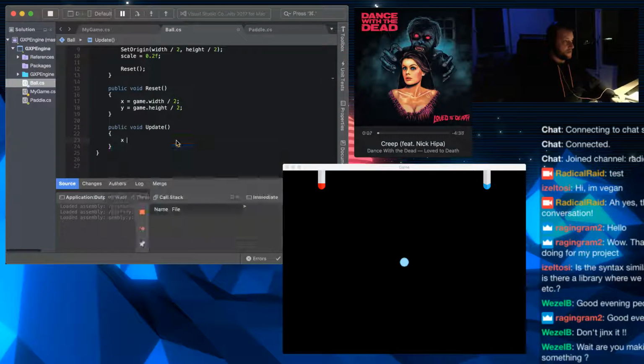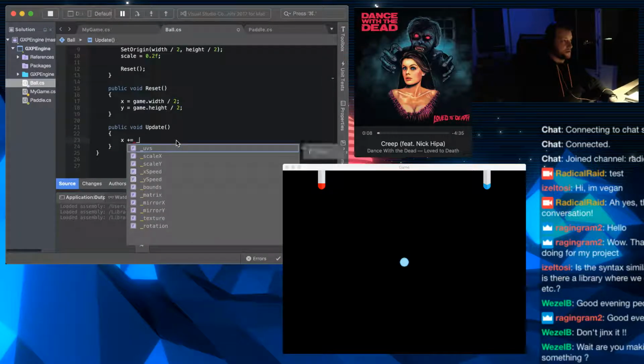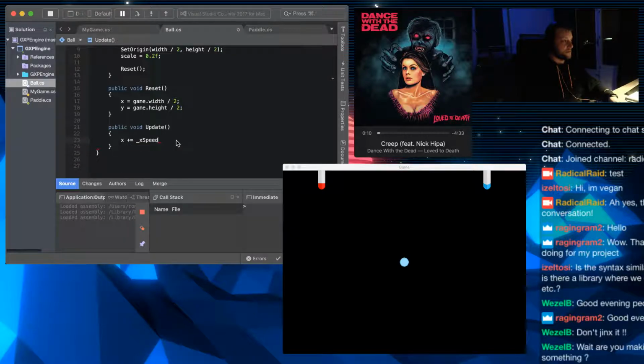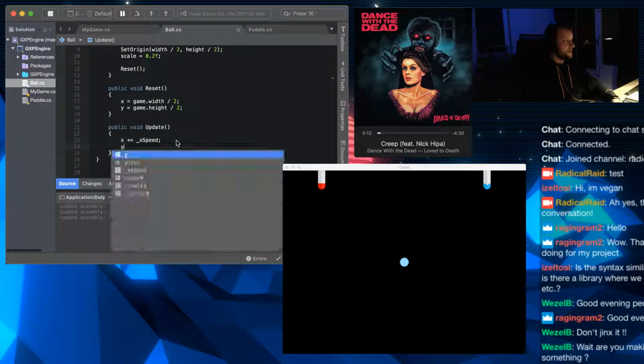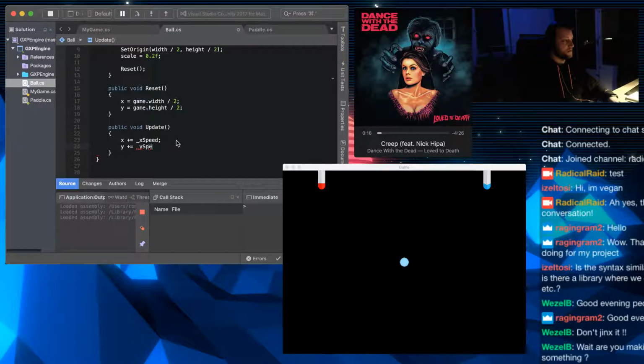So in the first case, during the update, we're just going to add X speed and Y speed. Oops, speed times delta time. If you recall, time to delta time is the amount of milliseconds that passed between the previous frame render and this one. And it's the amount of milliseconds, so it'll be 16 or 17 or 14 if you're running at 60 FPS, which this screen is.